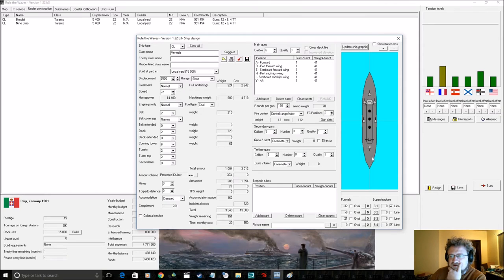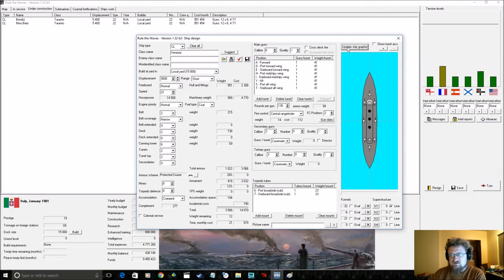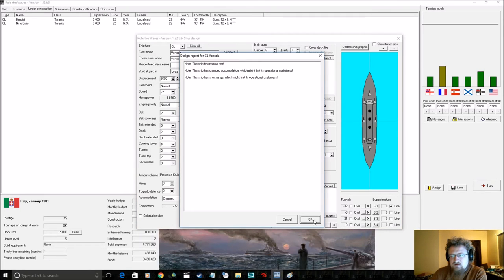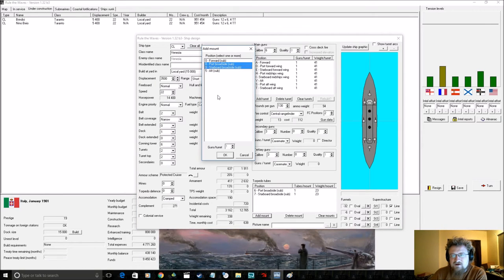We still have weight remaining. It should not be that. So let's add two guns aft, like so. It's like a broadside of 1, 2, 3, 4, 5 guns on a 3,500 ton hull. Increase that slightly. I can also get some torpedoes, like so. That should be relatively cheap, which is what I want. And what I could probably do is actually do that, and then definitely reduce the deck armor. Look how much weight that gives me. Look at all that weight.